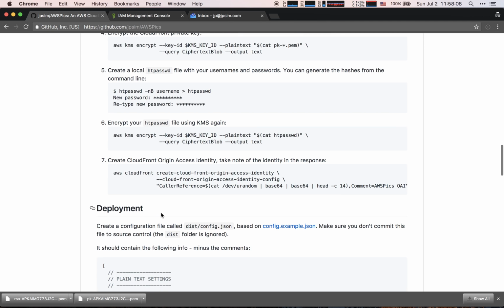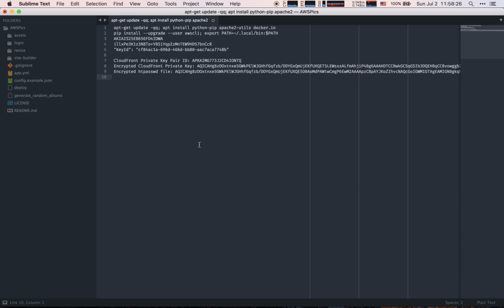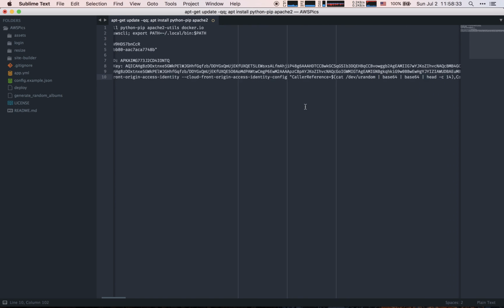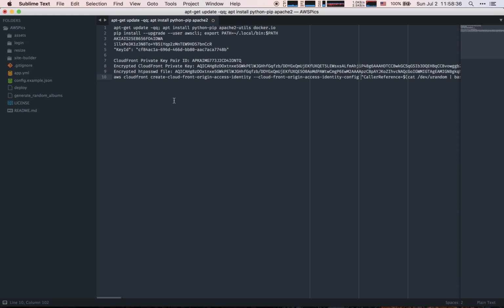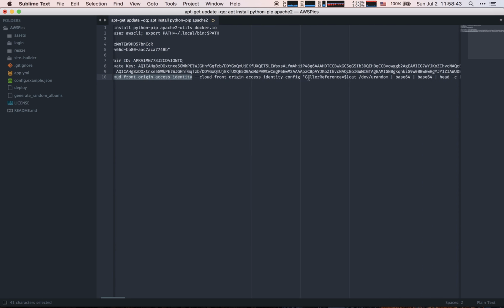Finally, the last manual step here is to create a CloudFront origin access identity. This is an identity that's used for CloudFront to access the restricted bucket contents. We don't actually need to replace anything in this command. Let's break this down a little bit. This creates a CloudFront origin access identity, and we explain what that is.